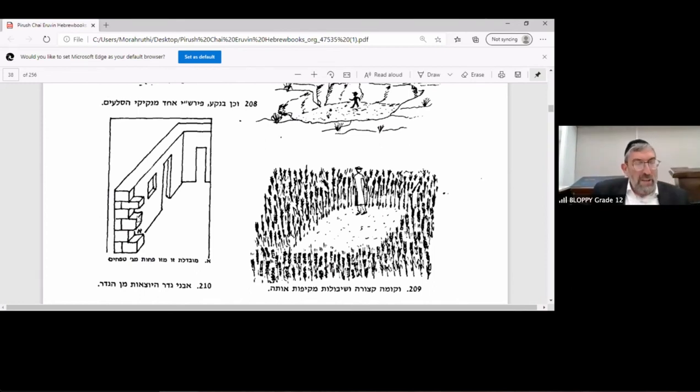Toshma, avnei geder, bricks of a fence, hayotzes min ha-geder, that come out of the fence. Muvdol ezum mizupachas mishloisha. If the bricks are separate from each other by 3 tefachim, ain tzarech lechi acher. You don't need another lechi. That's going to be good enough.